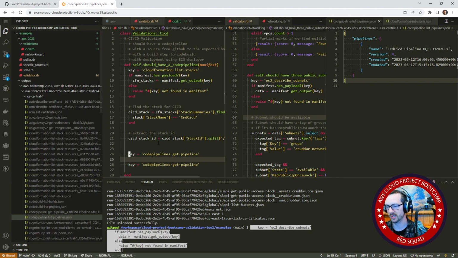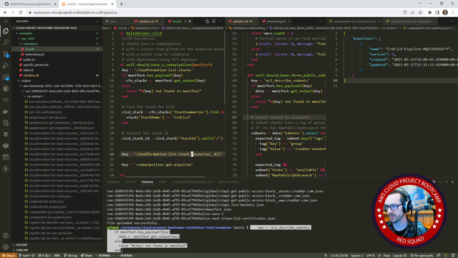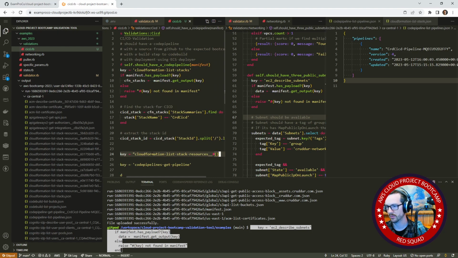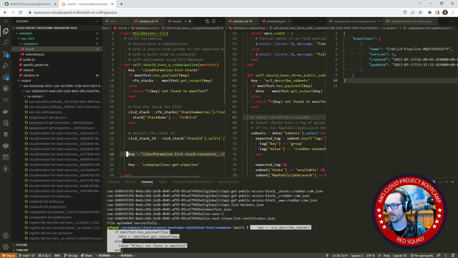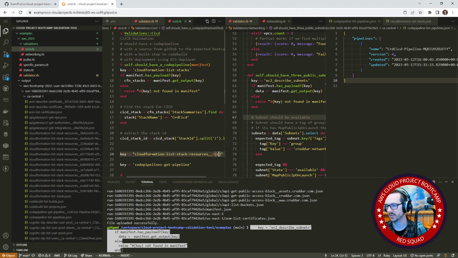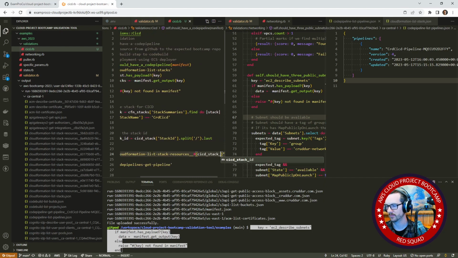This is CloudFormation list stack resources. CloudFormation list stack resources underscore underscore, and then we want interpolation here. And so this will be CI/CD stack ID here.